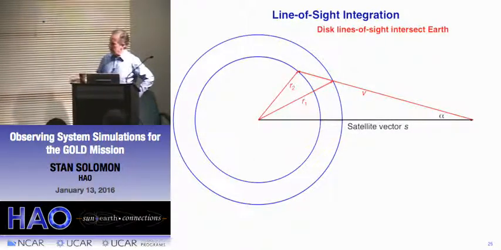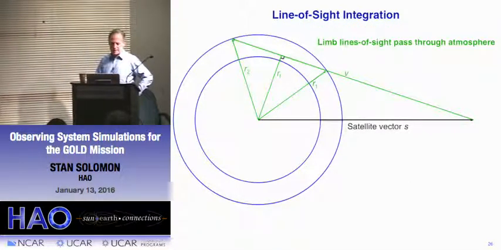What you'd like to know is the position all along the atmospheric path at the Earth. If it goes through the atmosphere and then hits the solid Earth, I call that a disk measurement. We would like to know R1 and R2, and of course we can find R1 and R2 if we know how long V is. In the limb case, it looks like this. It pierces the atmosphere and then it leaves the atmosphere. It has some tangent point, which tends to define the location of the limb observation. Again, if we know the length of V, we can calculate R1, R2, and RT.